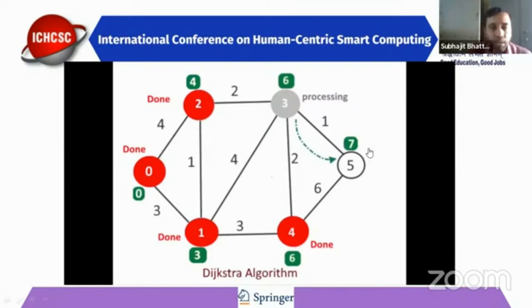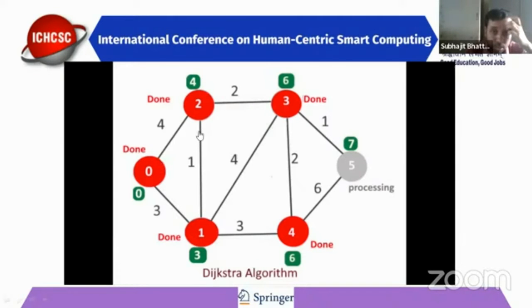So in this way, we are calculating the distance. So all of the nodes have been done. In this way, we are calculating the distance from the source node to the destination node. So that's why the distance has been updated as 7. So that is all about the Dijkstra algorithm. The source node is set to 0, all other nodes are set to infinite. And in this way, this algorithm runs in a loop, until the destination node is reached and all other nodes that have been marked red have been visited. Here the vertices are 0, 1, 2 like that, and the edge is 0 to 2, distance is 4. So that is the edge between vertex 0 and vertex 2.